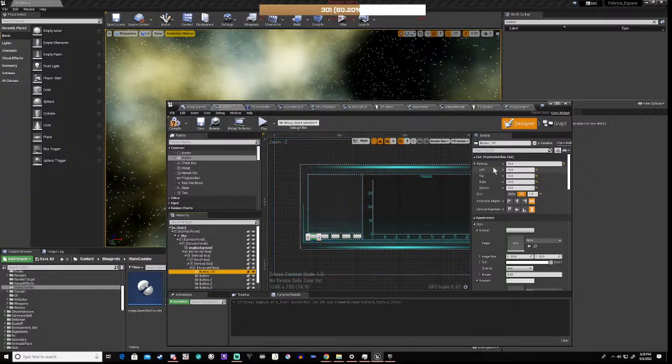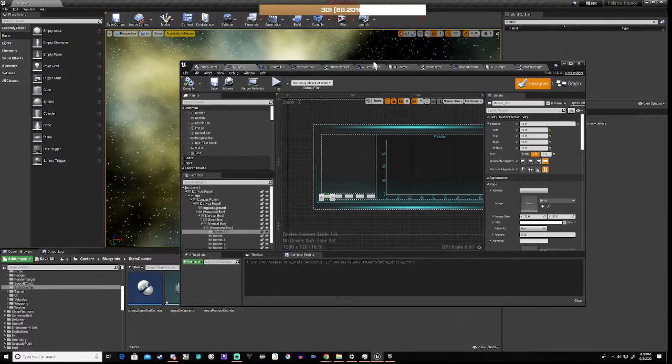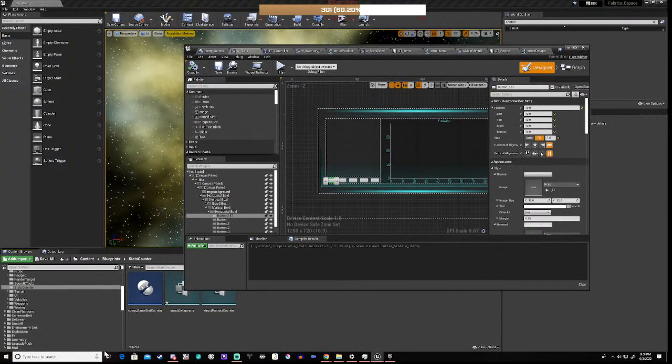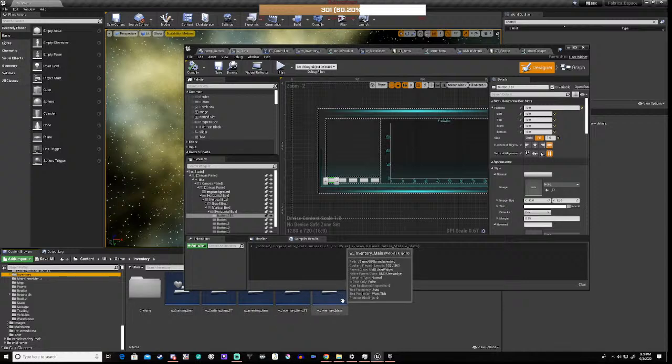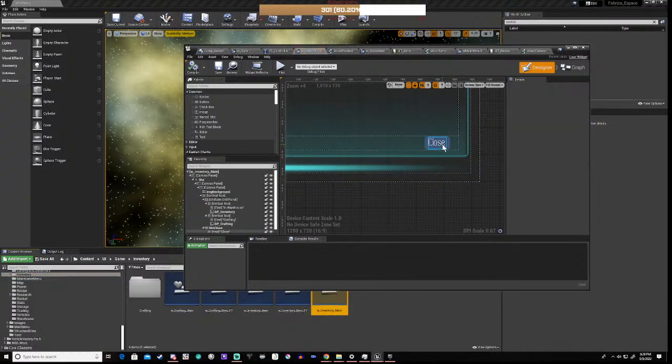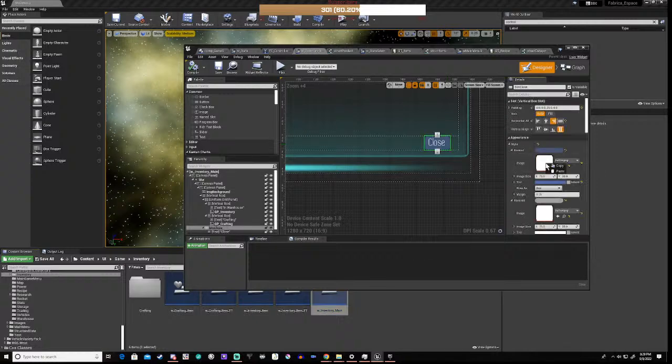And for each of these buttons, there is a button style that we want, right? So we can just search for that in another menu. If we look here and then go to inventory main, then click on this button. So it's button PNG. Well, I think I might have found that one if I'd looked.